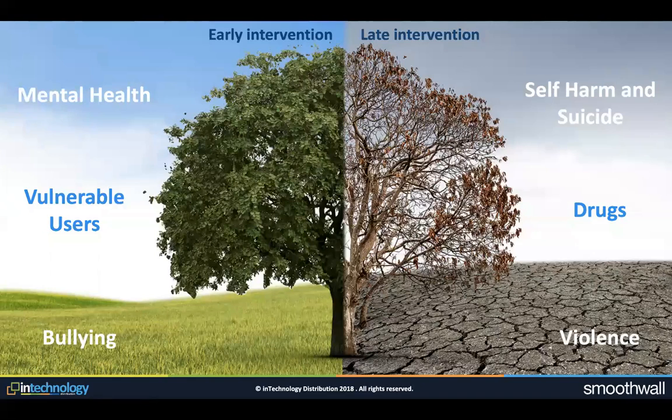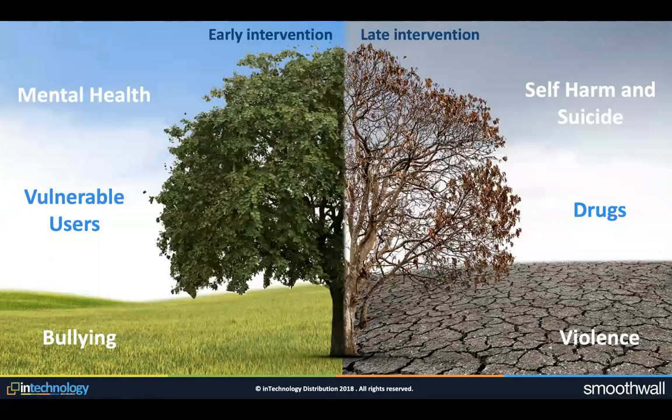We talked about protections, but before I jump the gun, the key point I wanted to offer today was, again, cyber security, or safeguarding digital well-being. These have real-world consequences, and early intervention, early detection, and positive action will lead to a reduction in real-world problems. If we can detect mental health issues, these indicators of behavior which show things like psychological distress, we're going to reduce self-harm and reduce suicide.